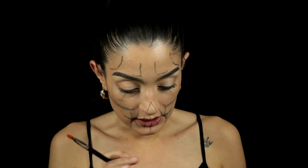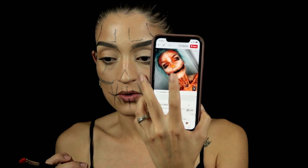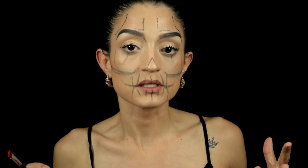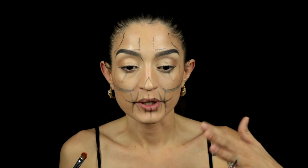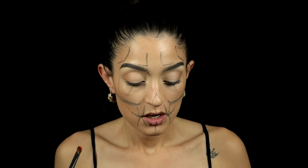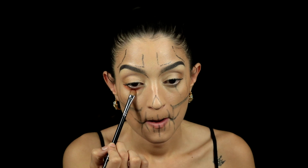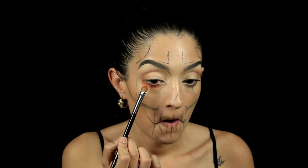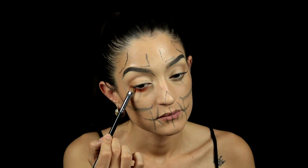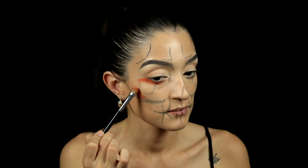The inspiration that I really liked about this picture that I saw is that she has the inner corners of her eyes very bright orange, and so I figured let me go ahead and do something similar to that. I'm just going to start placing eyeshadow strategically in certain locations to start bringing out some orange. Starting with my lower lash line. And this is where I start using my guidelines.